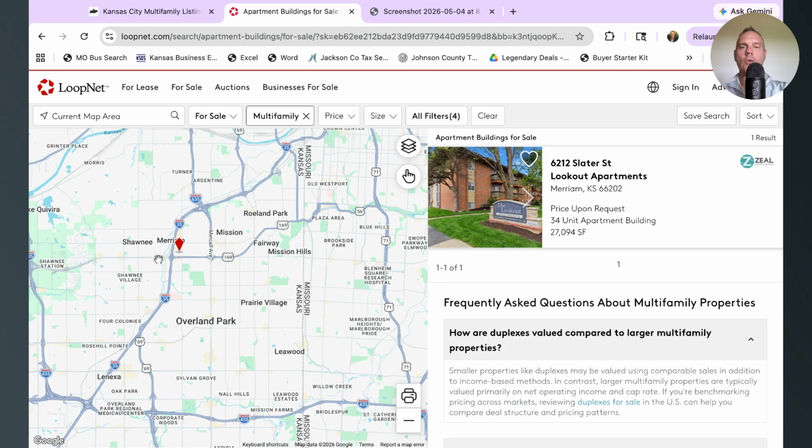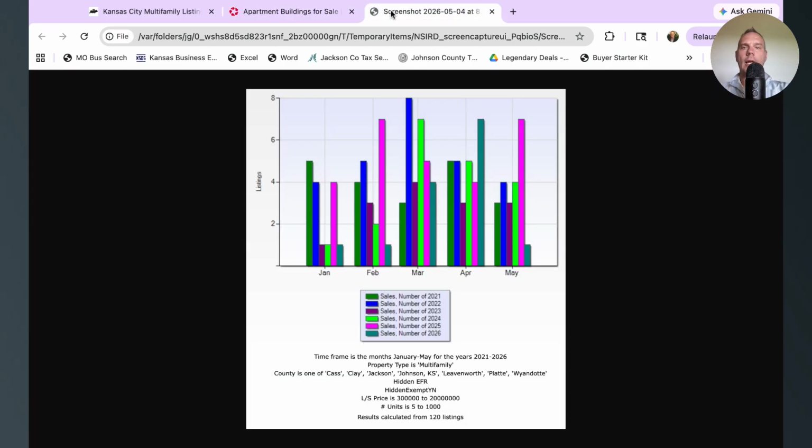So that's everything new on the open market. However, I want to cover April's sales statistics for you. Podcasters, I've got my map, my statistics pulled up for you. It shows through May of 2026. However, we know that May is not completed yet. Today's only May 4th. May the 4th be with you. So let's jump back to April.